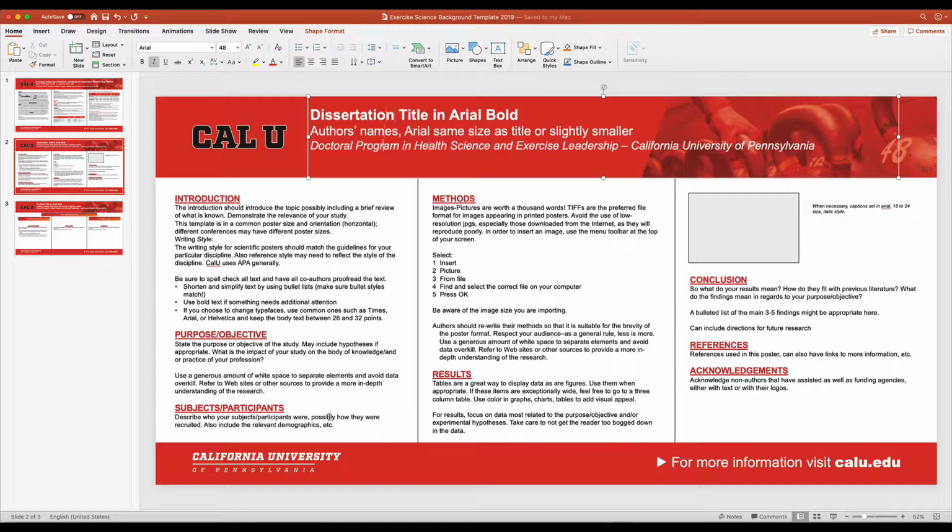The toughest thing with posters is, it's like an abstract, right? You're going to be putting a summary of the information, the most important pieces for the person who is standing there reading your poster to understand what you did. So by all means, you have to shorten this and make it very concise and interesting for the reader. In some sections, like the methods, pictures are worth 1,000 words, right?